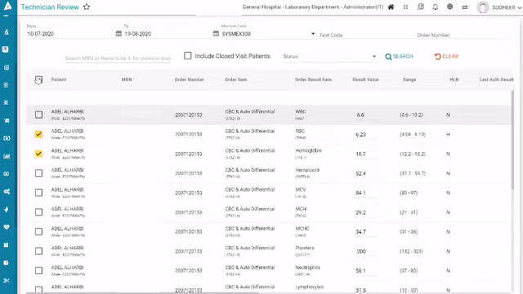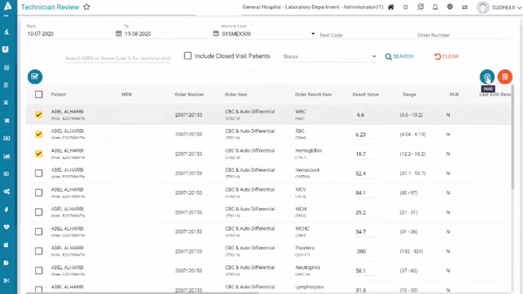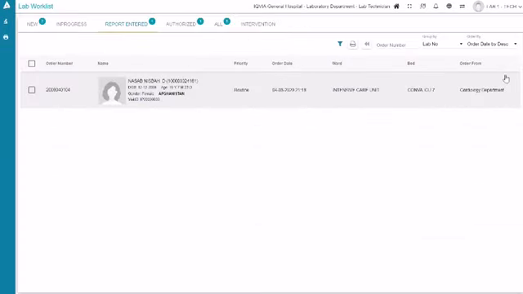The technician can also select the results and click on Hold to hold the results, or click on Reject to reject the results. Once the results are accepted from the machine, the lab consultant can access the Report Entered tab to authorize the results. To do a manual result entry, click on the In Progress tab.